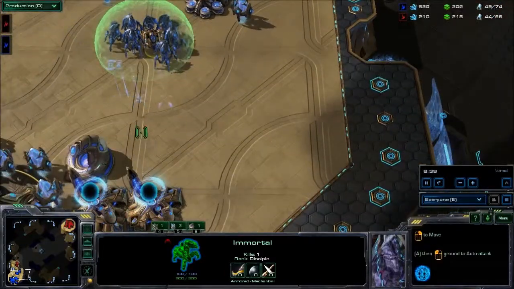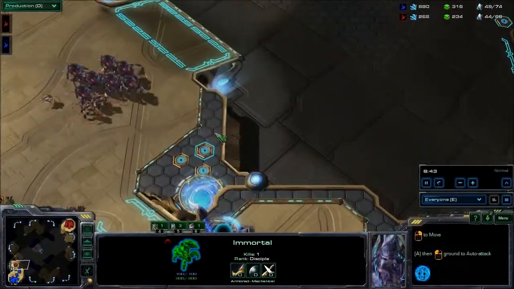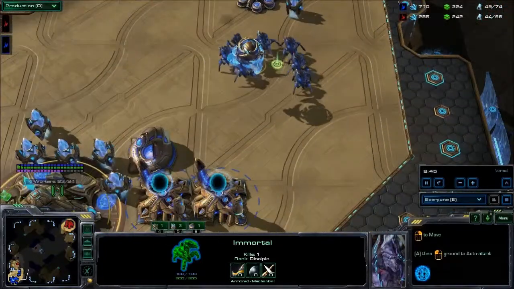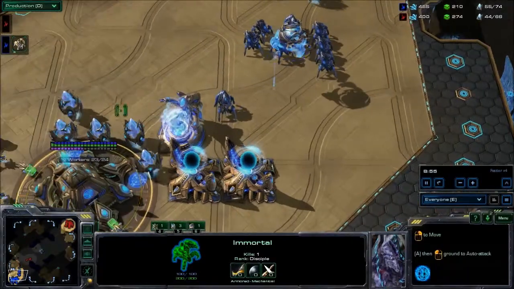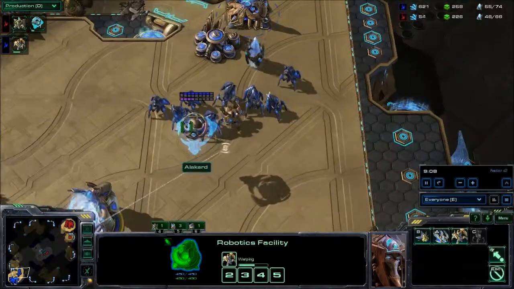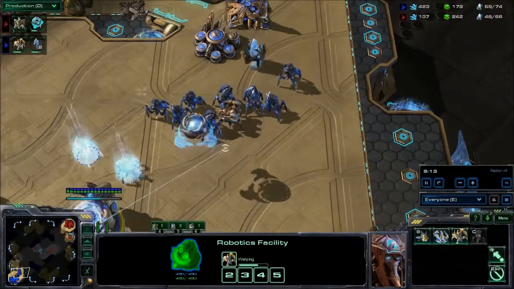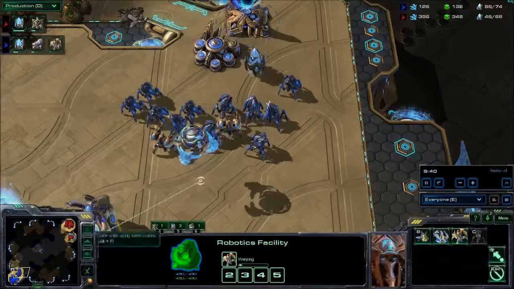What I need are zealots, just to provide sort of a meat shield, a buffer against this force here. Just warping in more, getting another immortal out. If I can get 2 immortals out, I'll push out and secure a win here. Or will I?